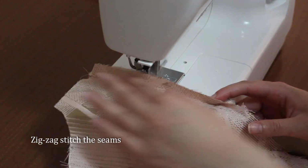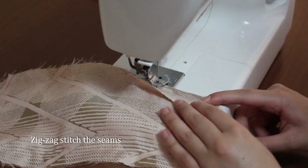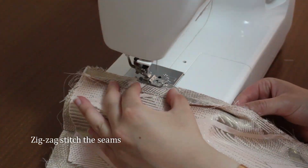Finish all the seams so far. You don't need to trim the seams. This allows for tailoring in the future.